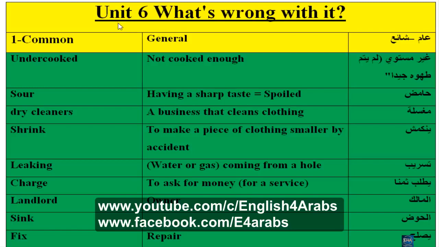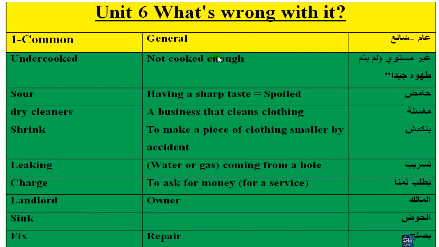This video is about Unit 6, What's Wrong with It? Part 1. In this video, we're gonna have the vocab book and then explanation and a PowerPoint presentation, a wonderful one by Mr. Kyle Ralphson. We're gonna use English all the time, and this is the beginning of level number 11. This is level 11, intermediate 2.